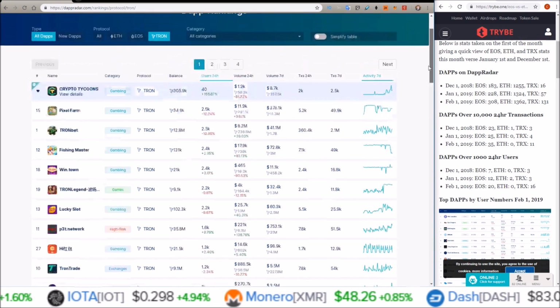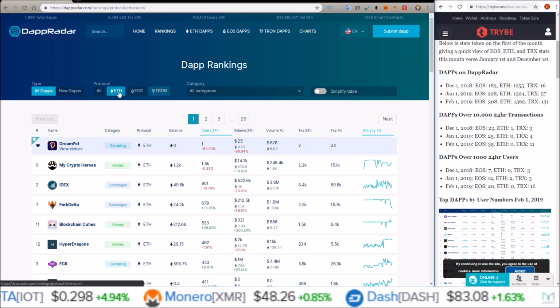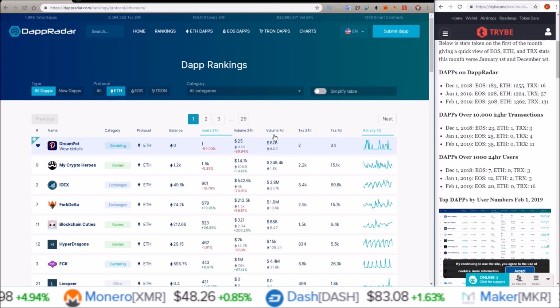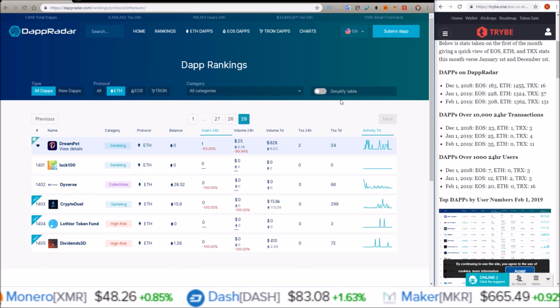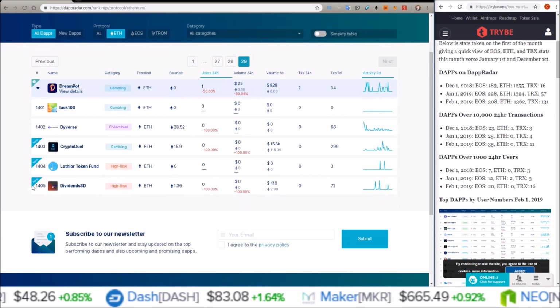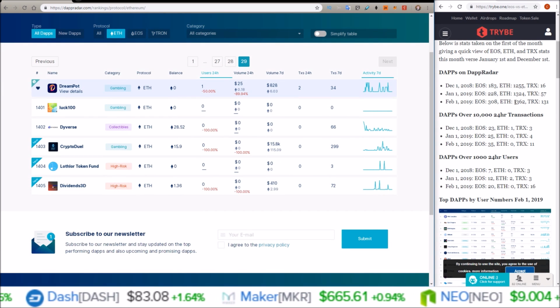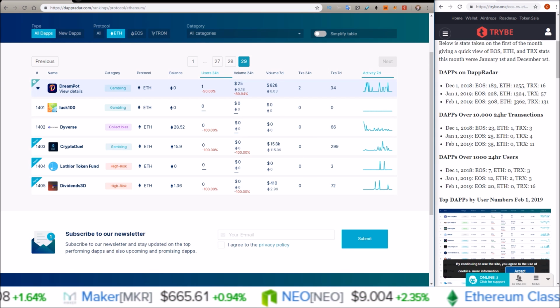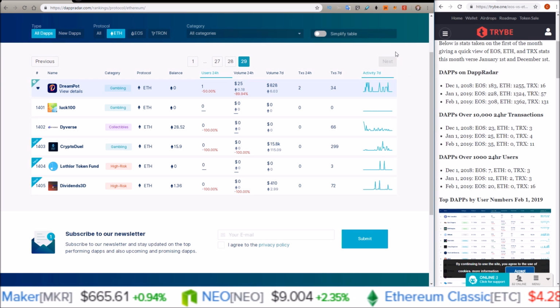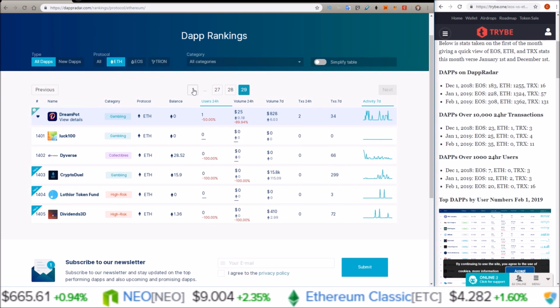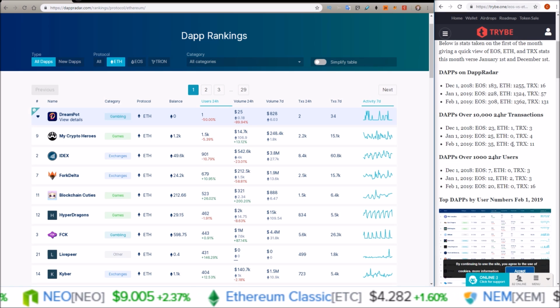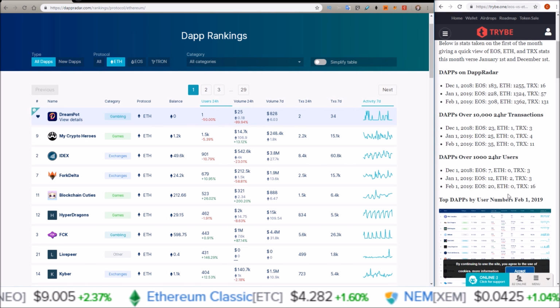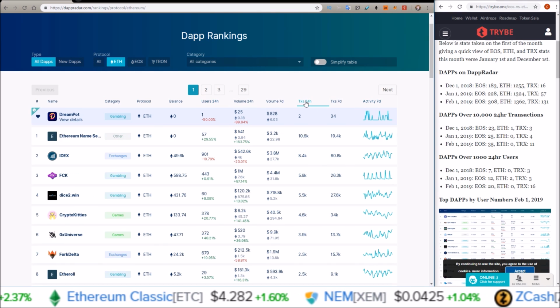And finally, looking at ETH before we take a look at them all together to see how the chains stack up against each other. Total number of Ethereum dApps this month, 1,405 compared to last month's 1,362. That's a nice jump there for Ethereum dApps. Now, these next categories shouldn't be too hard because last month we had a big old zero and zero. So let's see what they're coming in at this month.